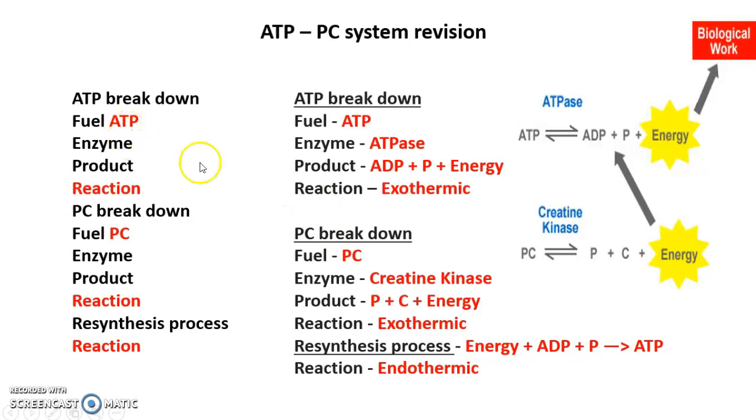I'm going to give you a couple of points just to consider now. Within an exam question, if this is a 20-mark question, which is the overview that I'm looking at, you put this into a process. So if it's a 20-mark question, you start off by talking about the role of ATP. What is it? Where do you find it? Why is it so important? Then you would talk about the ATP breakdown, how it's broken down to give us our 2 to 3 seconds of energy. Then we talk about PC as a fuel that is broken down in a coupled reaction to resynthesize ATP. I haven't put everything on here, so just to make sure you know, if it's a 20-mark question and it's linked to ATP, you start off with a paragraph based around ATP.